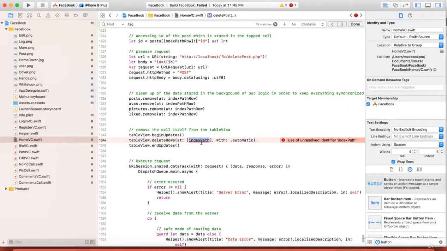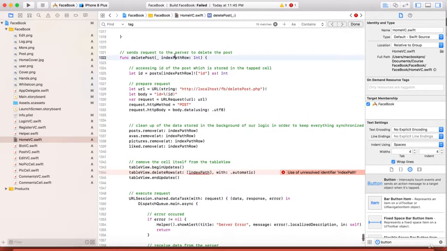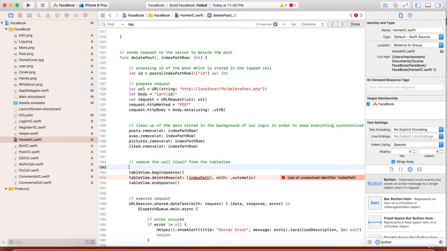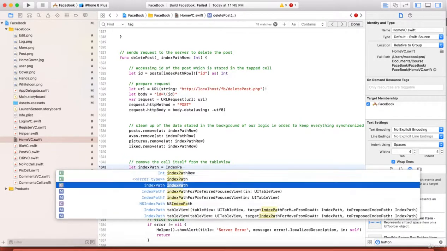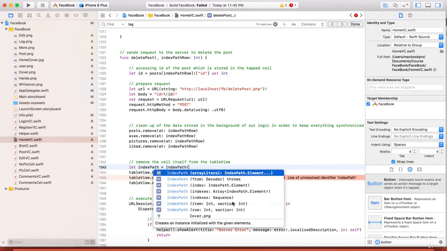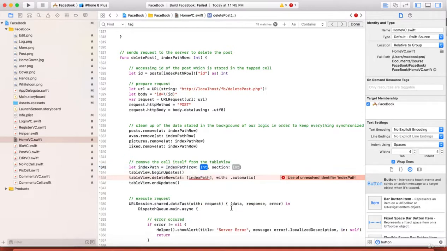And yeah, here, because we changed it to the integer type, what we will do is we'll create a new variable. Let index path equals to index path from capital, open the round bracket, select the row and the section. Row will be index path row, and here we will put 0. Or just rather than index path row, we can just directly write row.